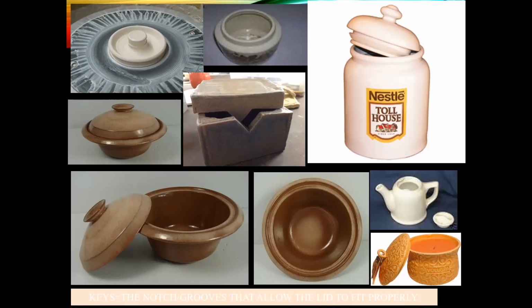This one here, this is called a flange on this Nestle Toll House jar here. This flange actually fits down into the jar and makes it fit, so it only fits one way. Whereas you might have a lid that actually kind of nests down inside of the container. So the lid is going to completely be up to you. And again, it kind of goes with your design that you choose.